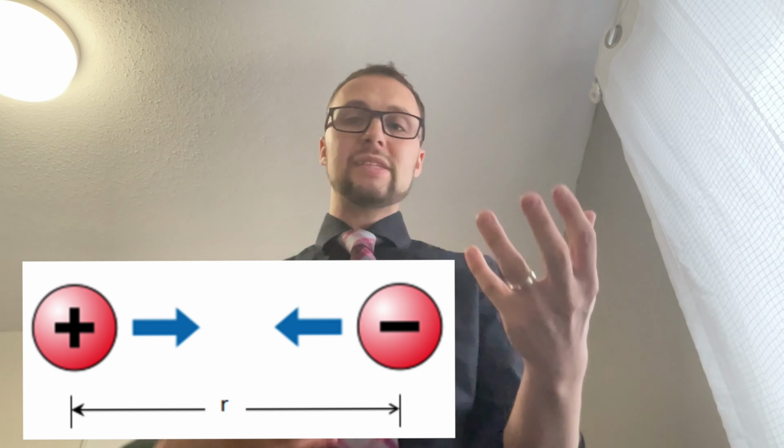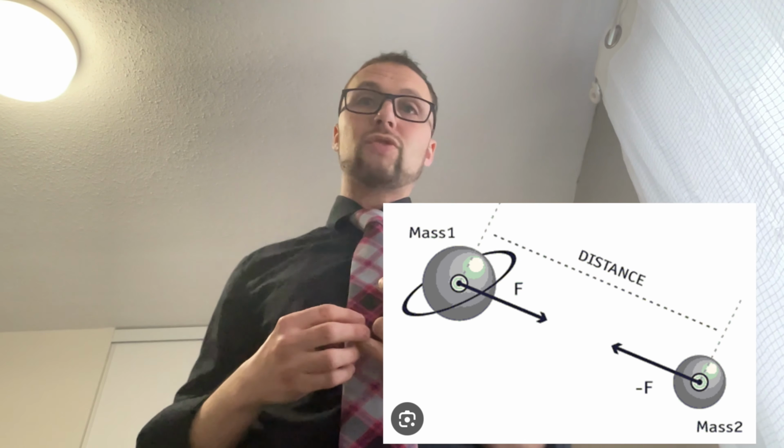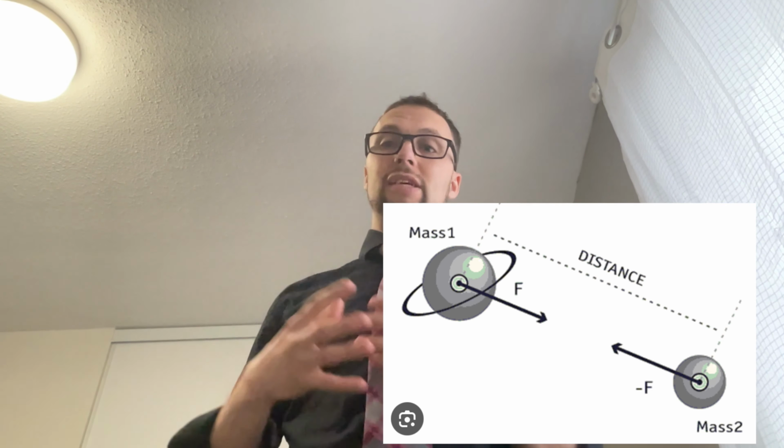And similar to the electrostatic force of attraction, you've got the attraction of the south end of a magnet to the north end of a magnet, which really has to do with the distribution of electrons inside that magnetic bar. So it's almost like a positive and a negative. And then you have the gravitational force of attraction, which is the force of attraction that objects exert on each other in order to kind of reel each other in.